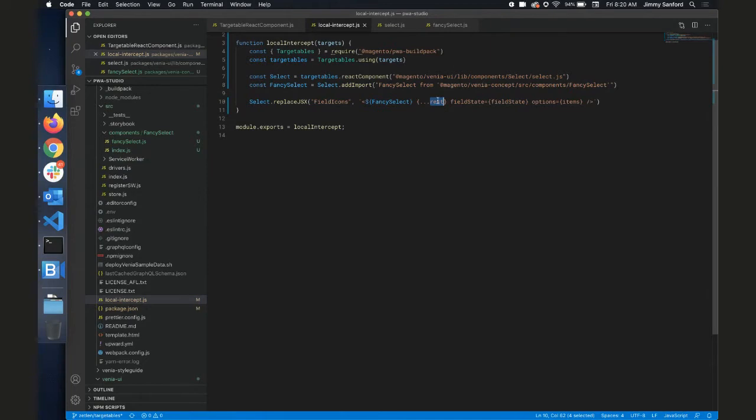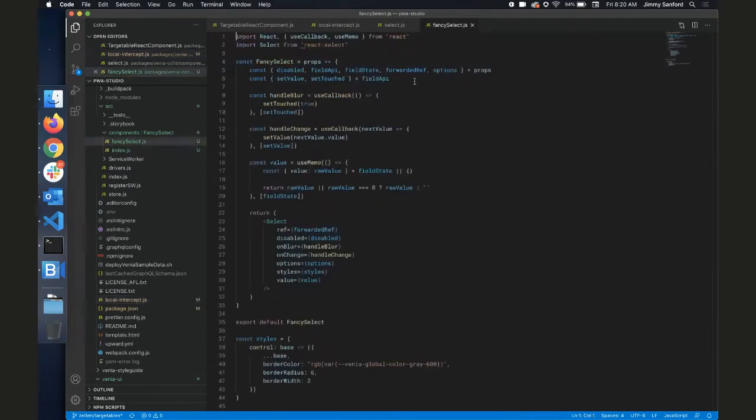So we're going to spread whatever the rest property is, and fieldState, and options. And then using the binding we got back from addImport, that's the type of element we'll render here. And that should do the exact operation that we were just asking for.